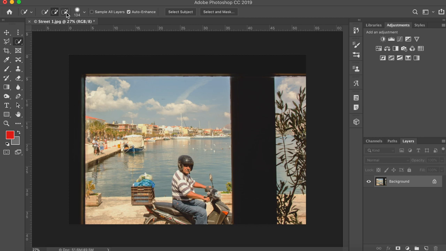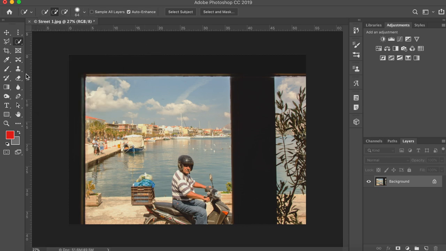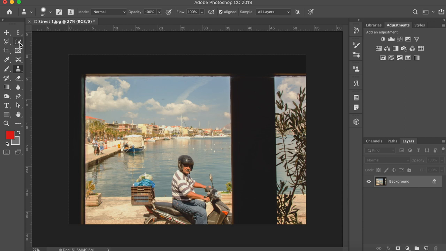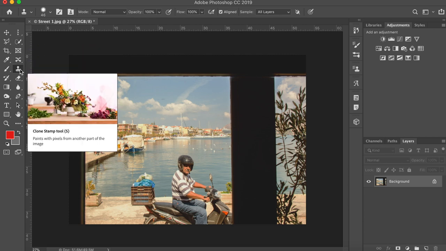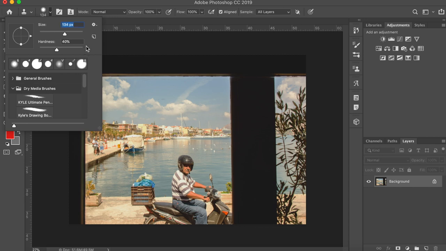So yeah, it's really quite self-explanatory, but once you've selected what it is you want to select, i.e. the selection tool, there's a little plus and a cross, as there is with the clone stamp, and that plus or cross means you are either selecting it or deselecting it. And the size, which that little circle is at the moment, is, believe it or not, the size of the area you want to select. So I'm going to just show you what we mean by this.